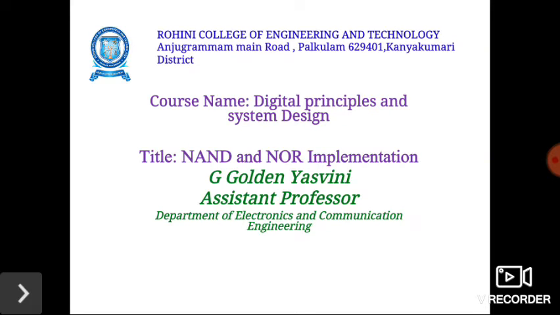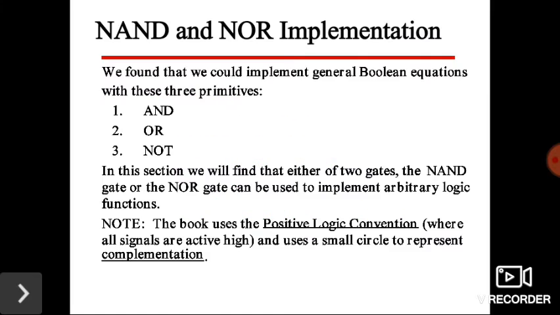I am here to present NAND and NOR implementation. So we found that we could implement general Boolean expression with these three primitives. What are they? AND, OR, NOT. In this section we will find that either of two gates, the NAND gate or NOR gate, can be used to implement arbitrary logic functions.